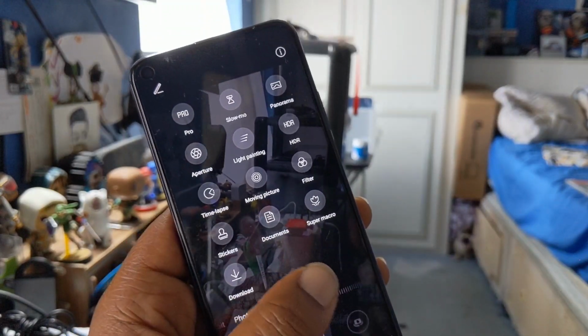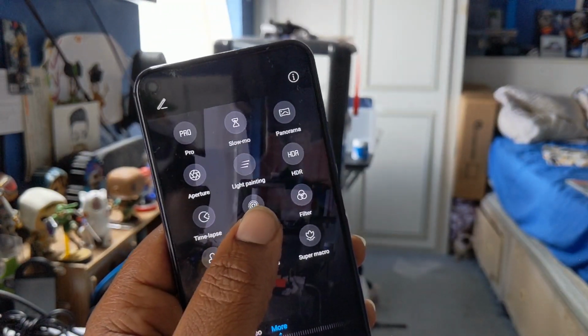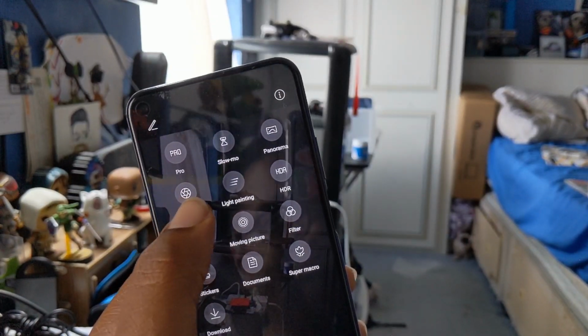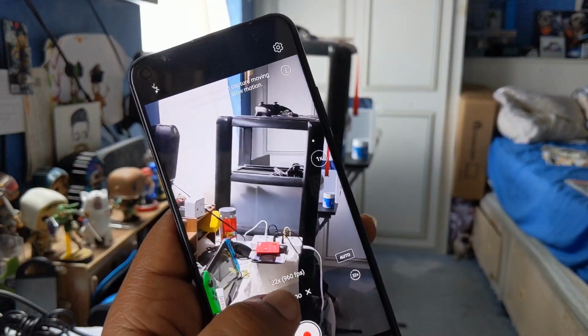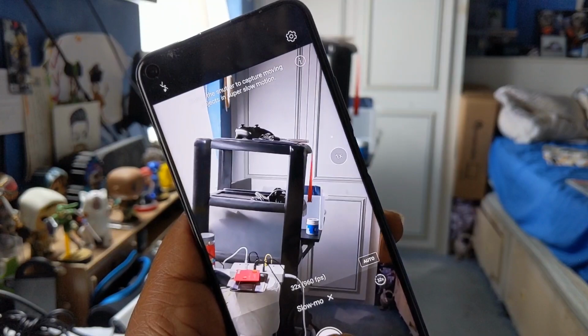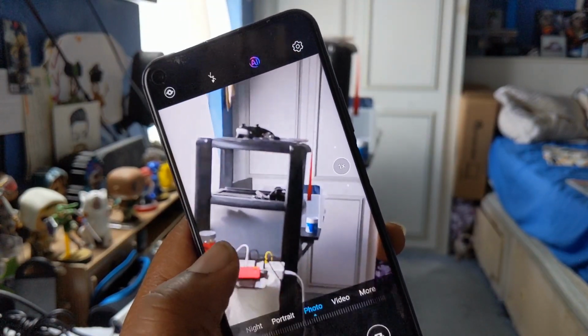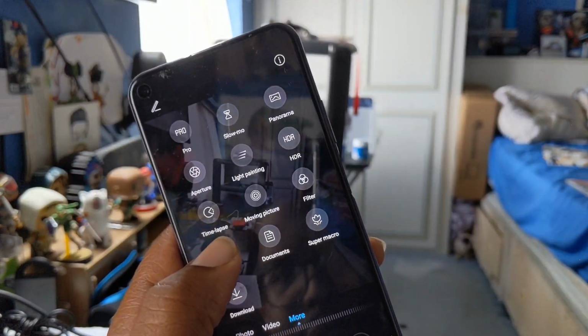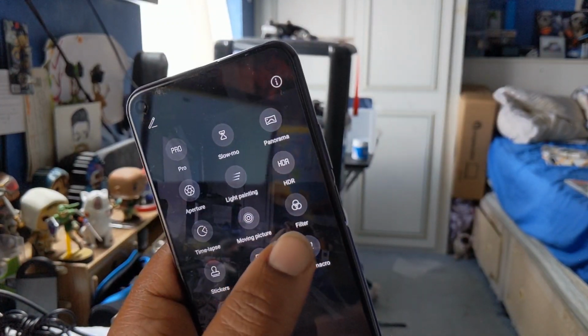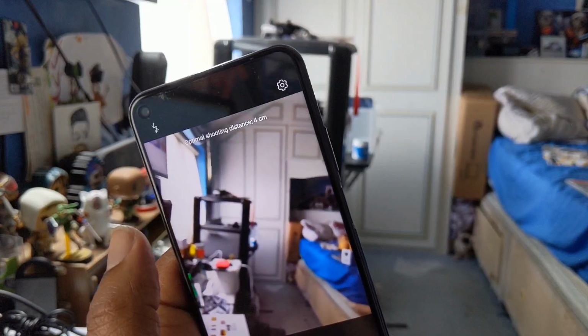But in here you do have quite a lot of other stuff that you can use, like you've got moving picture mode, time lapse. Oh, there's the aperture mode. There it goes. It's there. Aperture mode, slow motion, and it is the 960 slow motion. I'm not sure if it's the proper 960 or if it's like a software trick. But yeah, you got the mode there for 960, HDR mode, filters, and you got super macro mode, which is obviously going to use the 2 megapixel camera now.